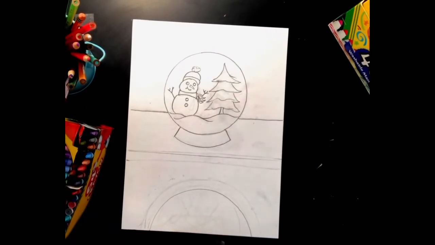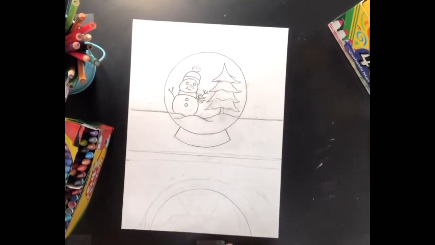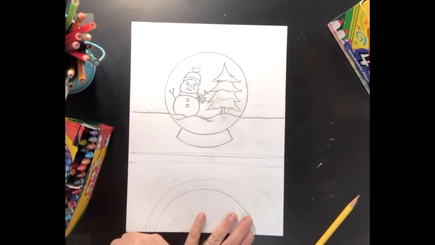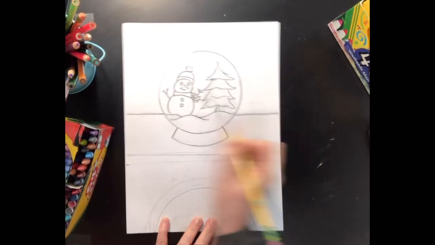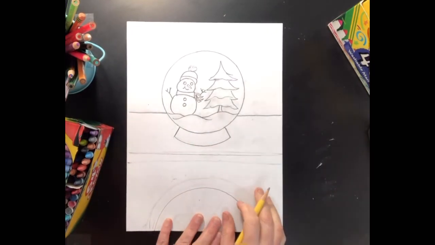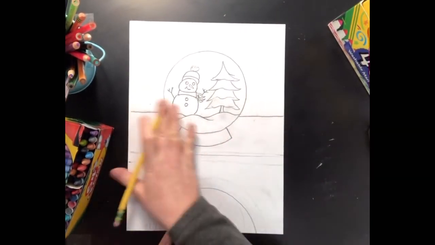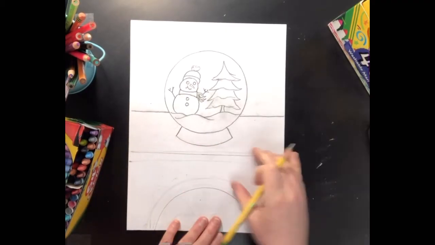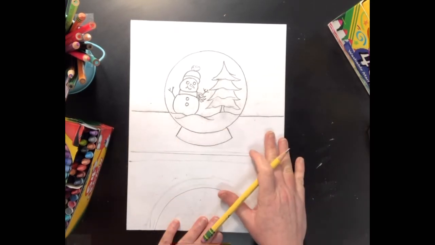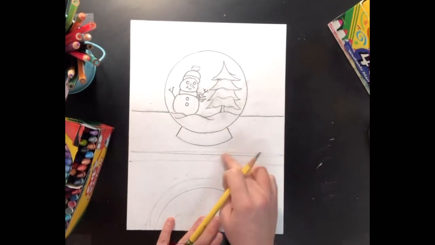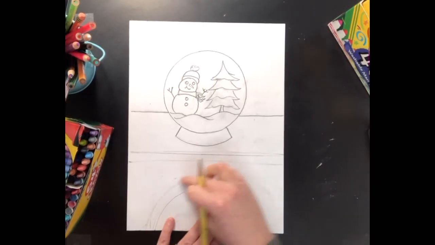Okay friends, now we are ready for step two. We get to decide what do we want our snow globe sitting on top of. You could do like with the coffee mug example—you could draw two lines going on either side of the snow globe and then decorate this all below it like a big tablecloth with lots of polka dots or checkerboard patterns or stripes and give it lots of color to look like a tablecloth. You could even set maybe like another little coffee mug on the table next to the snow globe or draw a candy cane next to it.